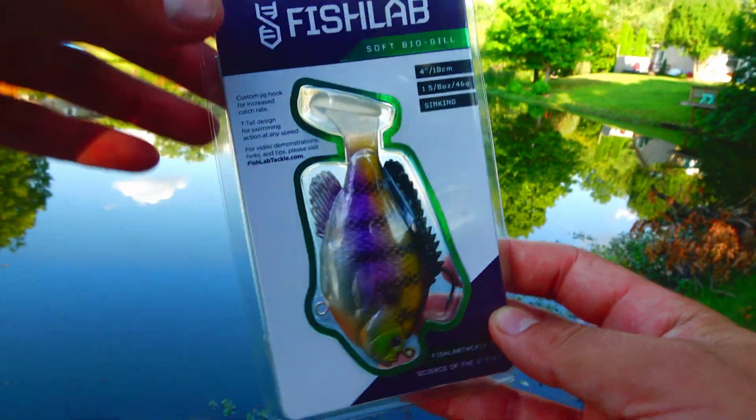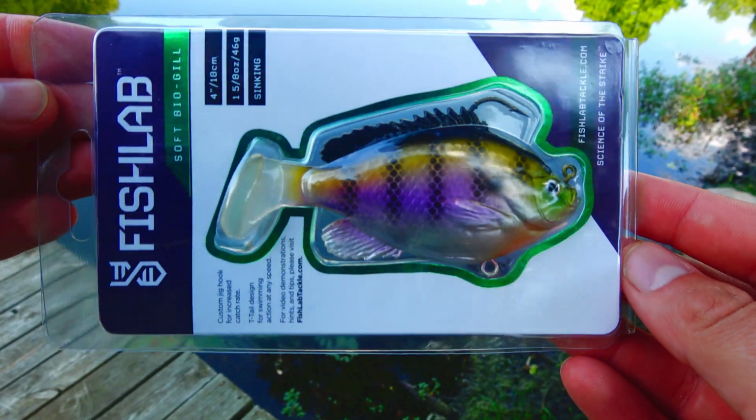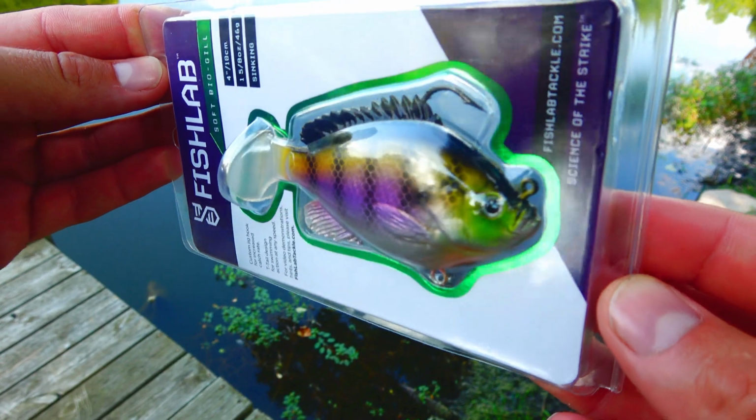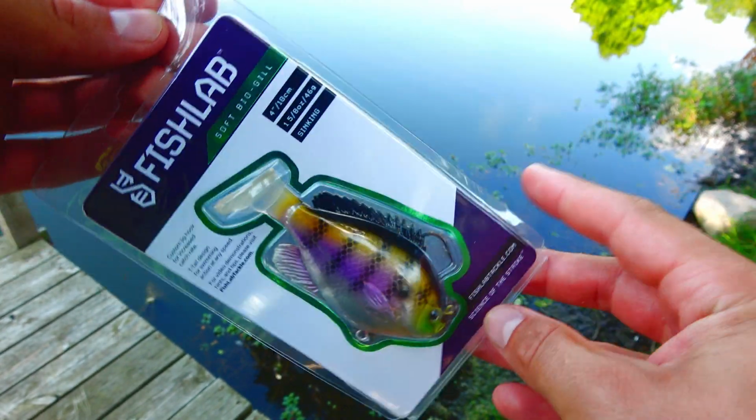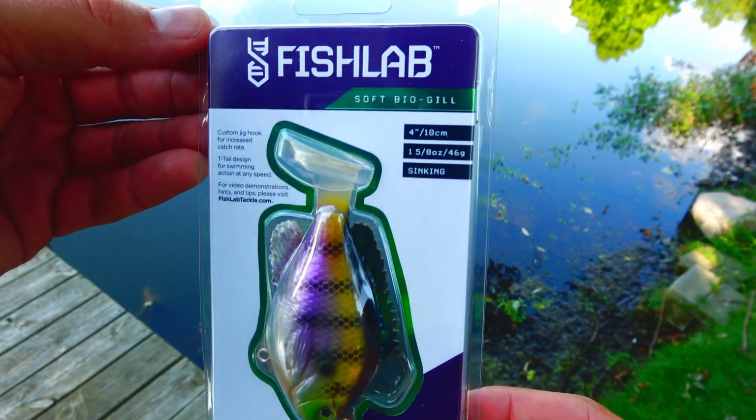Fish Lab. My first thought with this was, is this a knockoff of Bait Lab? Like, what is this? It's also made in Canada, fishlabtackle.com, and it's just like a live bluegill with a giant hook sticking out the top. Pretty dense little lure. I don't know how it runs, but I was like, okay.